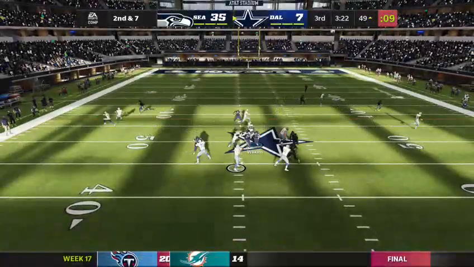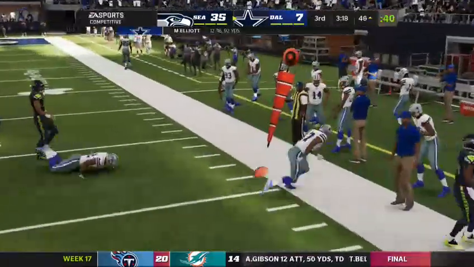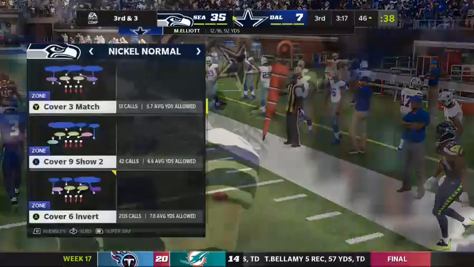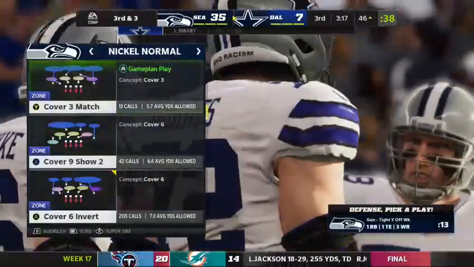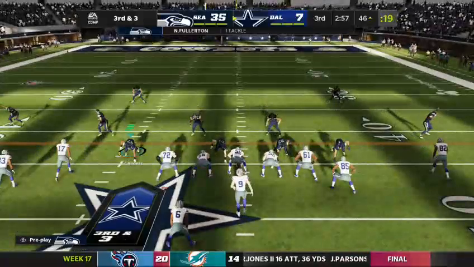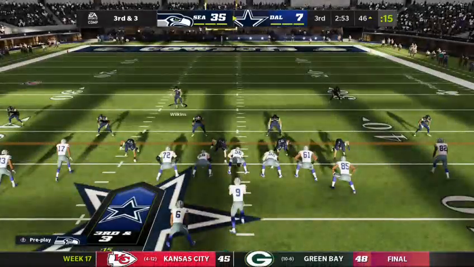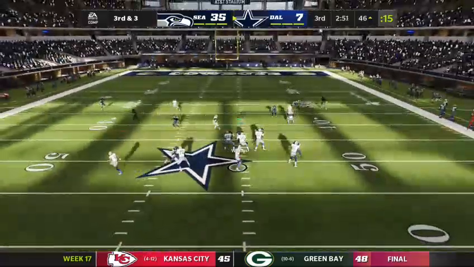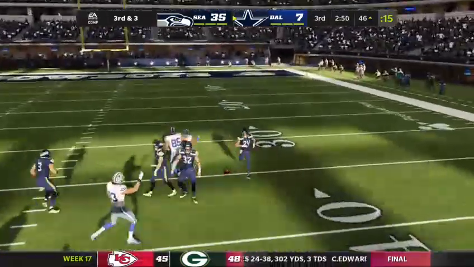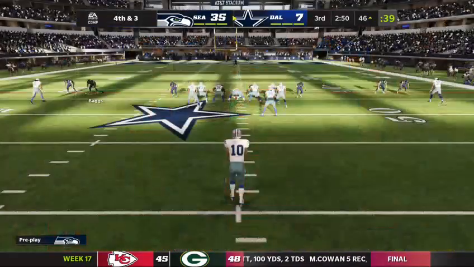Back to throw. Elliott. Sideline throw, it's complete. And a nice job there of keeping the toes inbounds. Only 3 yards on the catch. It's 3rd down. Back to throw again. Well, had his hands on it, couldn't bring it in. Pretty symptomatic of how this game's been going.